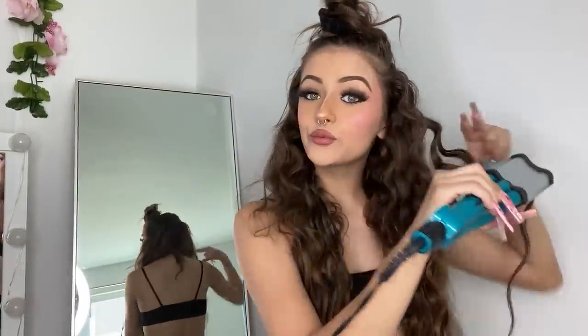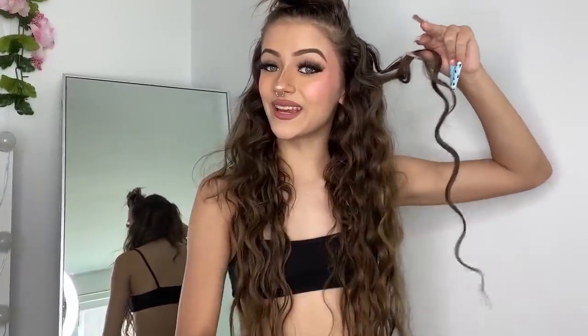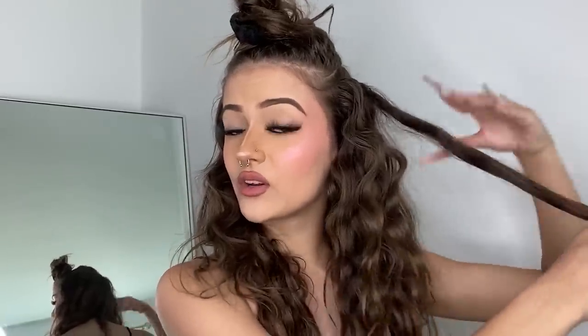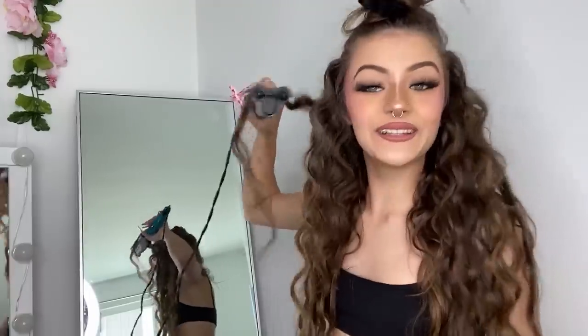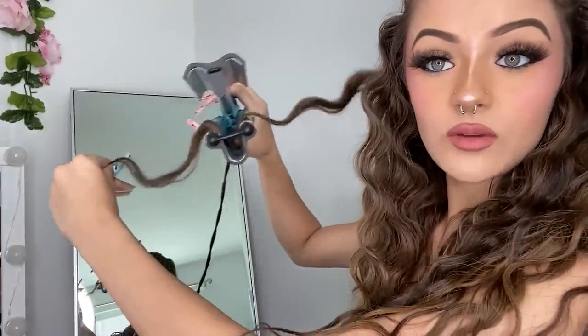I'm getting very, very tired of it — it's not the funnest process. But I really am in love with the outcome and how it turns out. I am trying not to do it as much though, because even though I'm not straightening it, I am still putting heat on it, which probably isn't the best for my hair. I'm almost done but it takes a while — my ride's on the way, I do have a photo shoot right now, and filming it makes it even more time consuming.